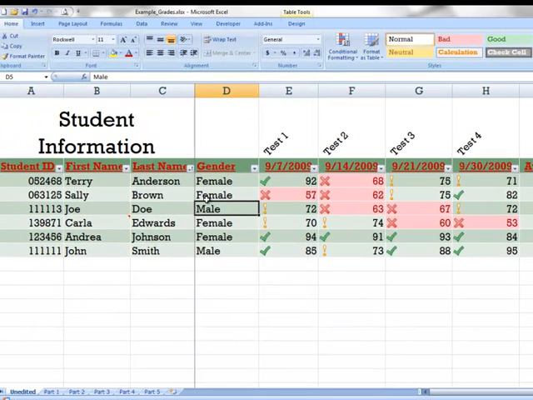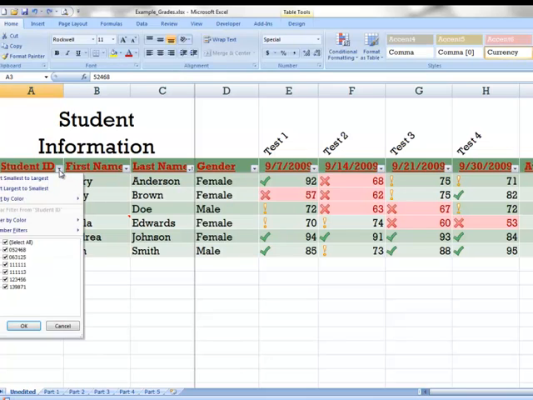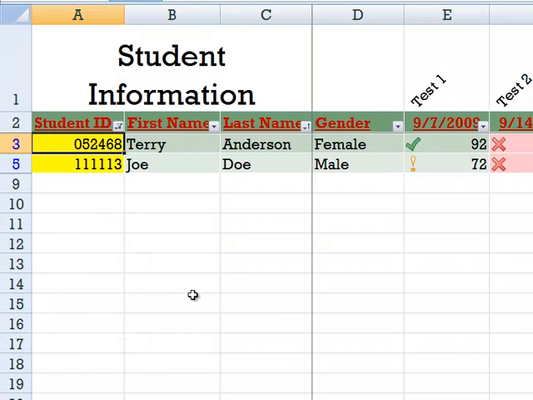Another sort you can do is by color. So for instance, if you had gone through and separated things by color, for instance, students in, I don't have a 9th grade column, but maybe I know that this student is in 9th grade, so I'm marking them yellow, and this student is in 9th grade, so I'm marking them yellow. You can actually pull, I want to filter by color. So go to filter and click yellow. And now it's going to weed out everybody except for the people who are yellow.